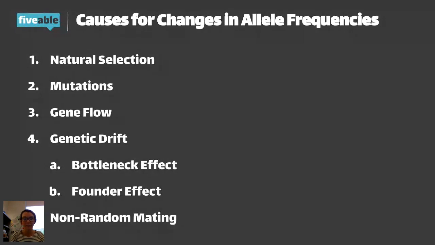So number three, gene flow. It sounds like what it is. So genes are flowing into and out of the population. If you think about like immigration or emigration, that's a perfect example of gene flow. For humans, our gene flow is off the charts because we can hop on a plane and go to a whole different country and start a family there. And now our genes and whatever traits that we have by being Americans, right, and from our great ancestors, are now mixing with another gene pool from a different area.